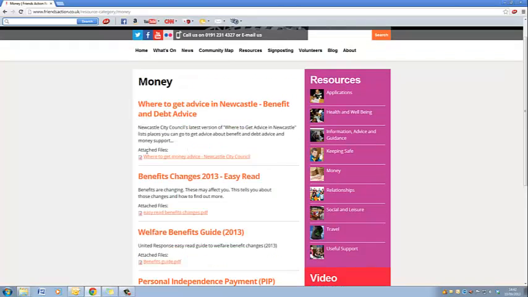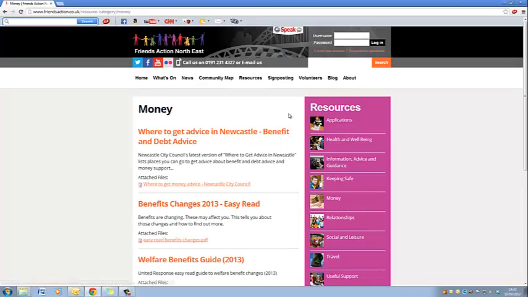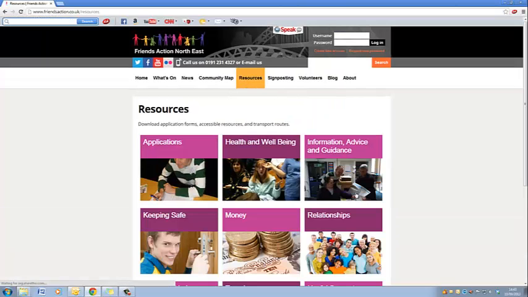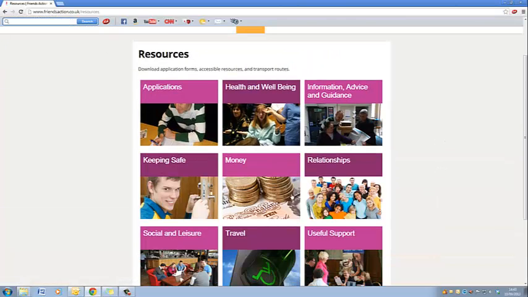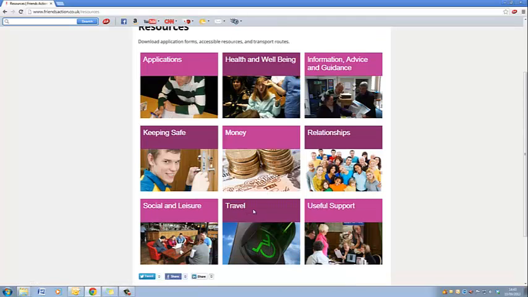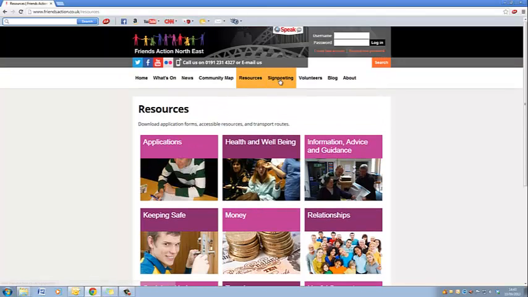And each one of these, if you click on, will tell you more information, and it'll also read it to you. If you had the Recite Me button on, it'll read all the information, so it's a good way of finding out more information, especially if reading isn't your preferred choice of way of gaining the information. So there's a multitude of different things here, from templates to support us with money to travel, accessible routes and all sorts like that.